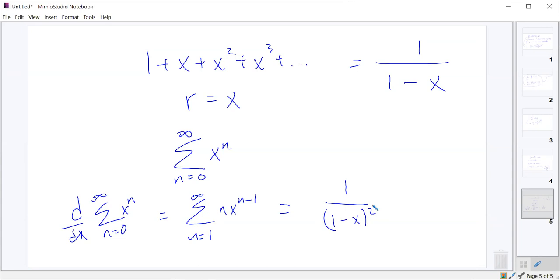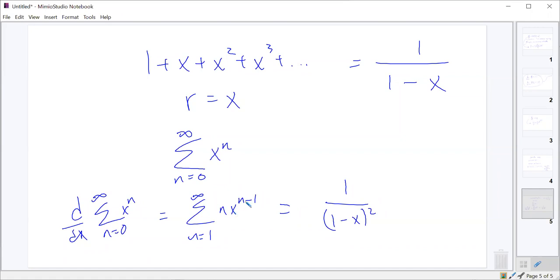And so we should be able to determine series for other functions just coming straight from the power series that we've already dealt with. You can also do the same thing with integration. If we integrated this particular series, we'd see that it would get us right back to this. We'd come right back to 1 over 1 minus x, and we'd come right back to x to the n.